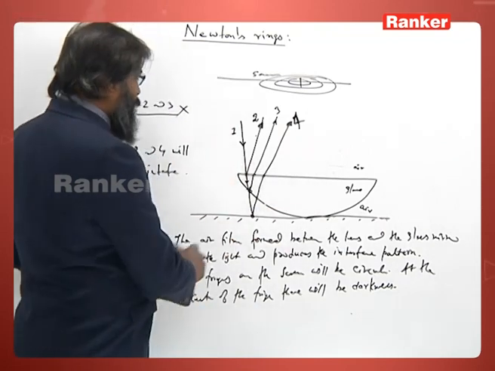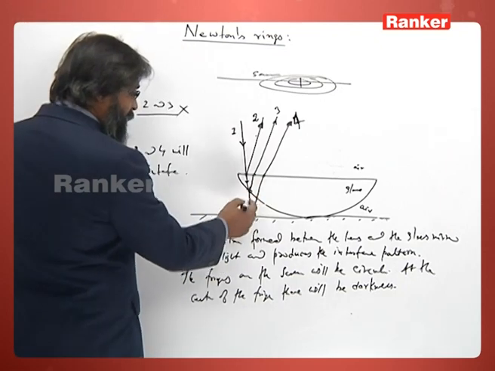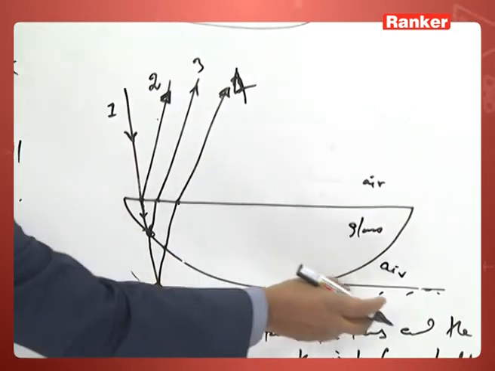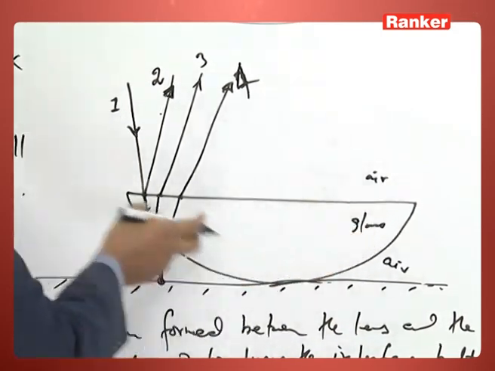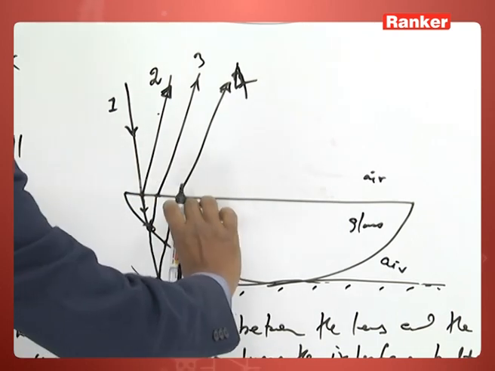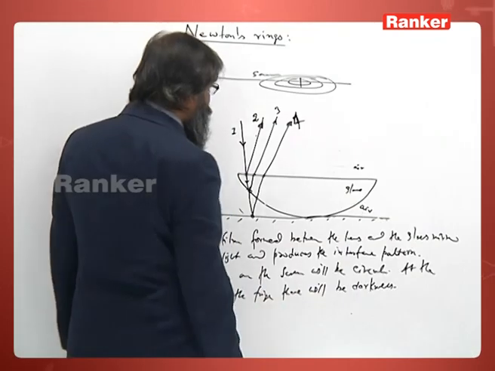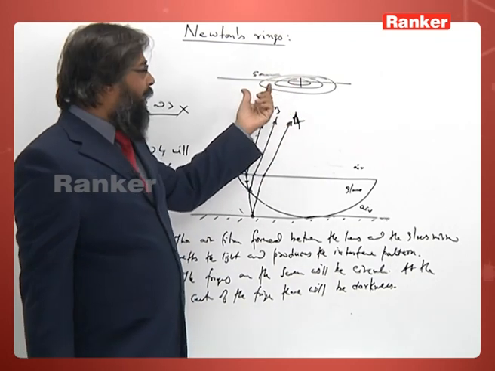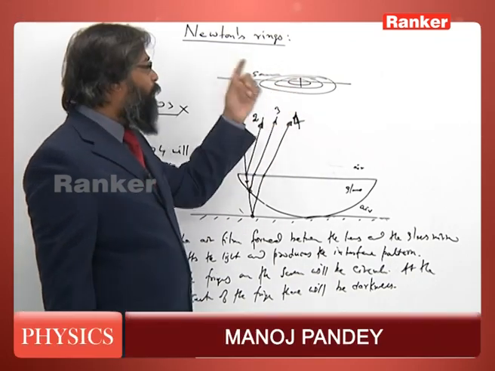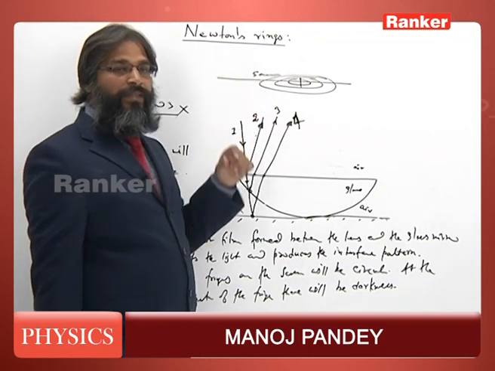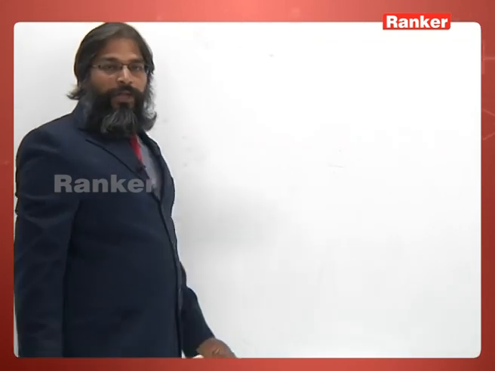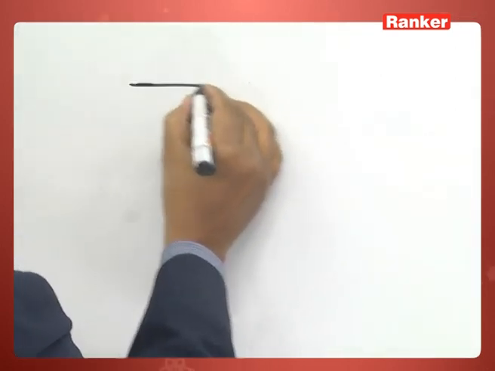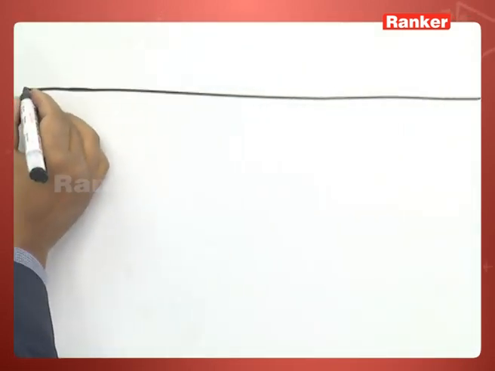So, the very important point is that the interference is because of the reflection due to the air film formed between these two. So, glass here, this is an exaggerated diagram. So, this film, this thickness is large compared to this. Now, let us calculate what is the radius of the dark fringes and what is the radius of the bright fringes, and why these fringes are circular in nature. So, now let us calculate the path difference between the two reflected rays.